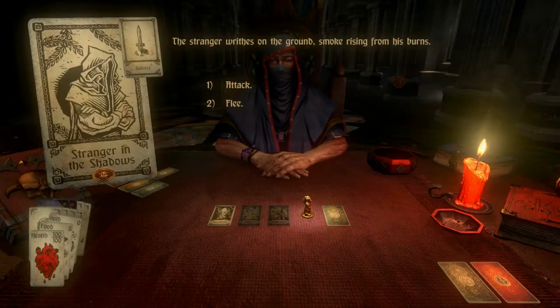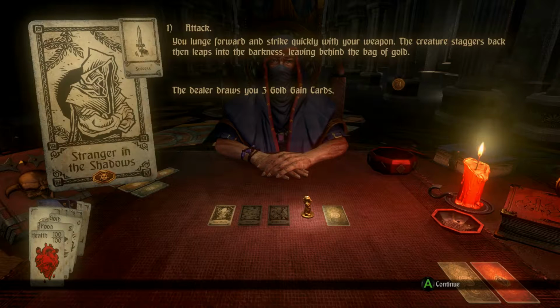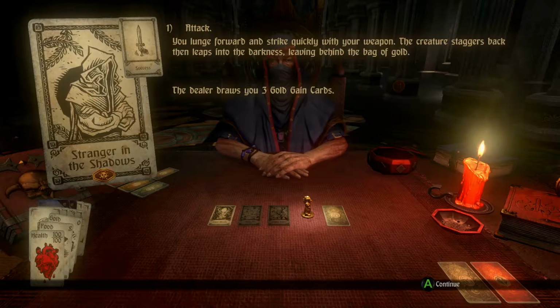You lunge forward and strike quickly with your weapon. The creature staggers back, then leaps into the darkness, leaving behind the bag of gold. The dealer draws you three gold gain cards.